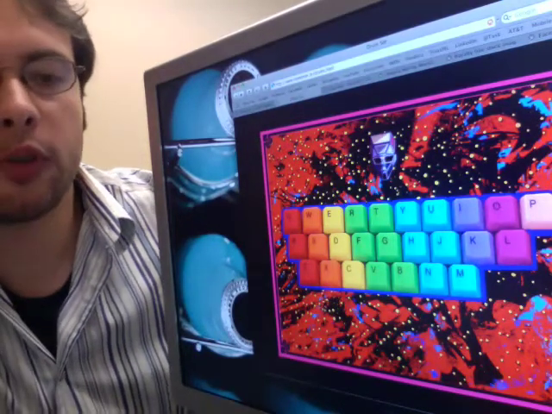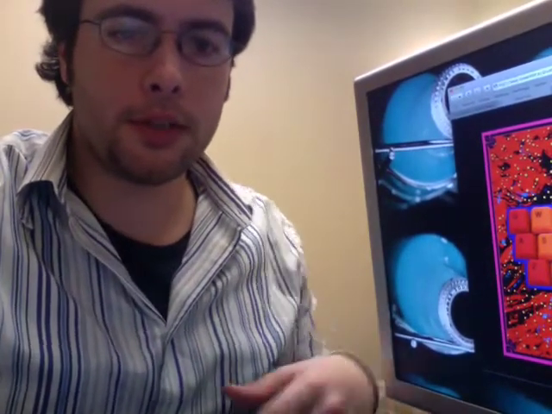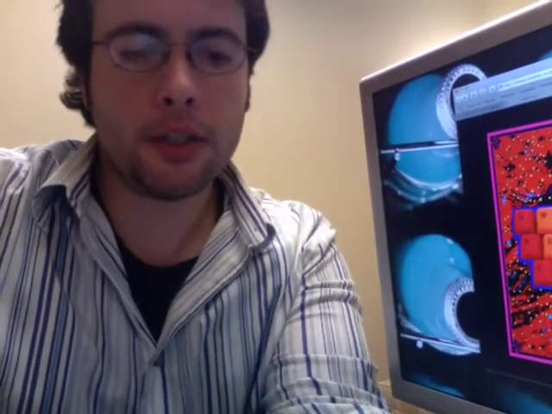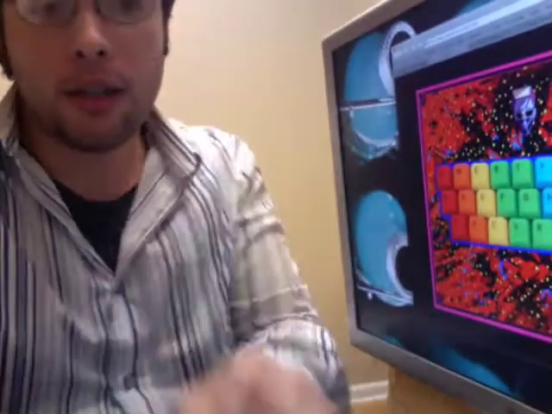But what's really cool about this thing is when you use the keyboard itself, it is touch sensitive. So it's actually like a real drum machine. So I was hoping you could see my fingers, but you can't on the eyesight camera. So hopefully you will just get the idea.